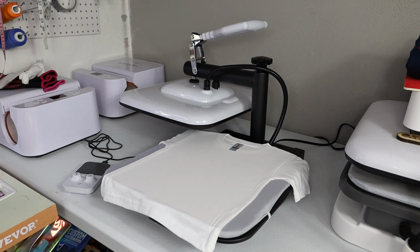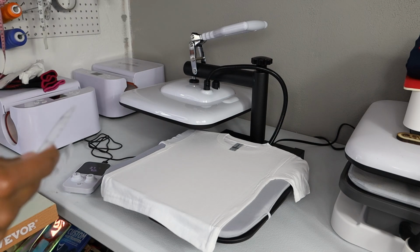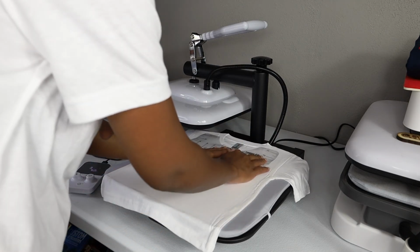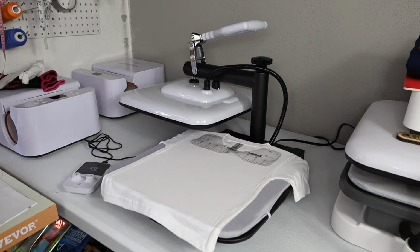Once the control pad beeps the time, put down. Okay. So you gotta press the time button. Okay, we just learned something. We're gonna hold the time button down when we're ready. So I got my t-shirt ruler, a taller t-shirt ruler. And ooh, that right there was light pressure, honey. That was not no heavy pressure. That was very light and it pressed amazing.